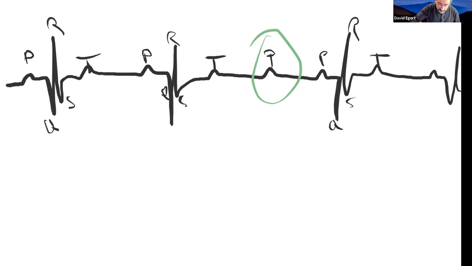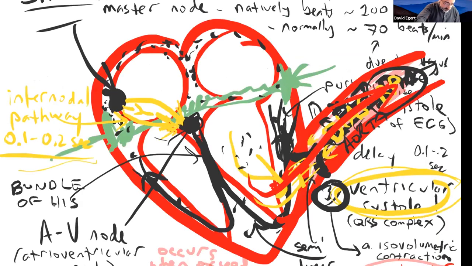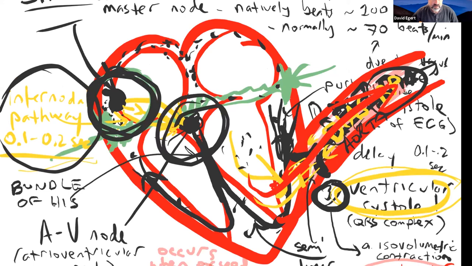If we go back to this picture here, the P wave is when the SA node fires off, but then it's relying on this intranodal pathway to continue the excitation 0.1 seconds later down at the AV node. So if this intranodal pathway for some reason is being intermittent, that's what's going to cause that little orphaned P wave, kind of skipping a beat. The P wave happened, and the rest of it didn't happen because the signal died before it made it down to the second part, the AV node, to trigger the QRS.